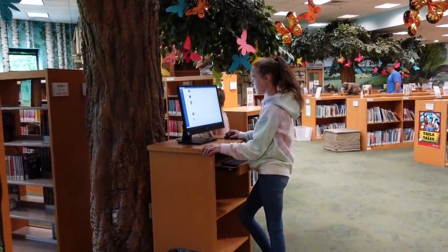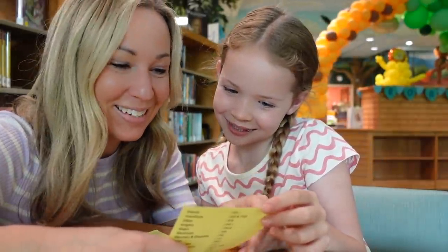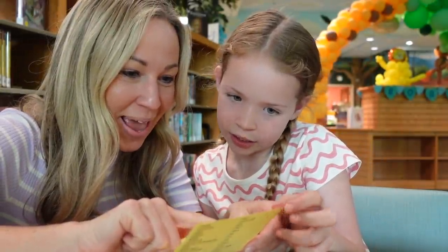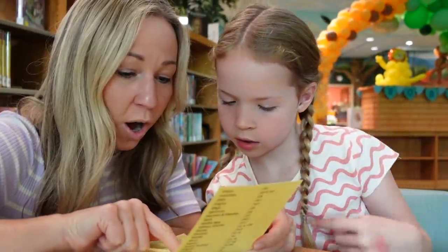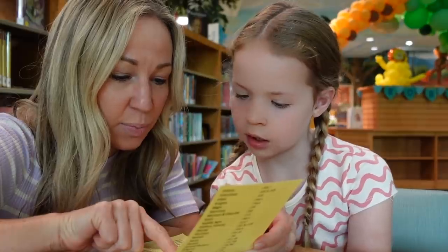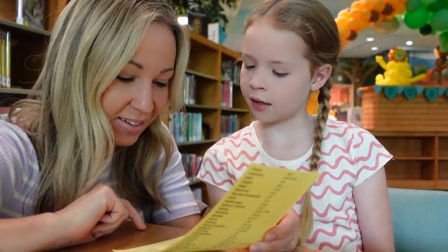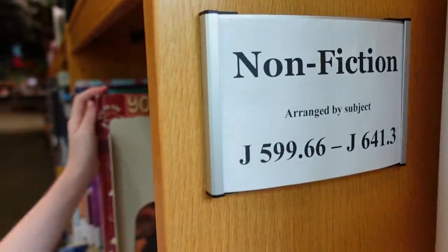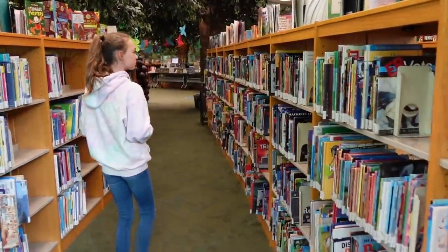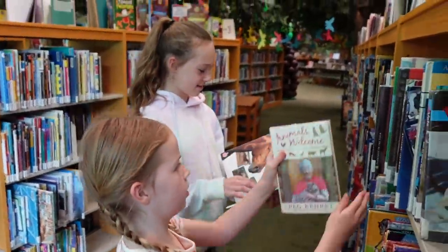So one thing I think I need to study is the Dewey Decimal System. I can never remember where to find things in the library. But here if we want to learn about animals. There's no animal section. All right, there's cats. Dogs. Oh, dogs. J636.7. Okay. Ooh, earthquakes would be something interesting to study. Yeah. Horses. Guinea pigs and gerbils. Horses for Addie, you're right. I think this is where Addie needs to be. All right, horses should be right around here. Horses, we found the horses, yay!